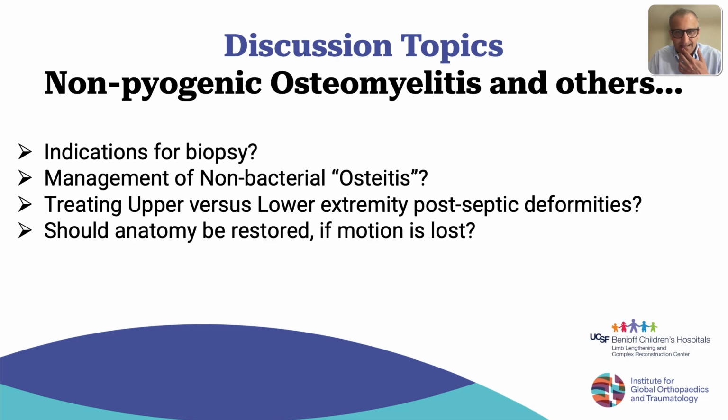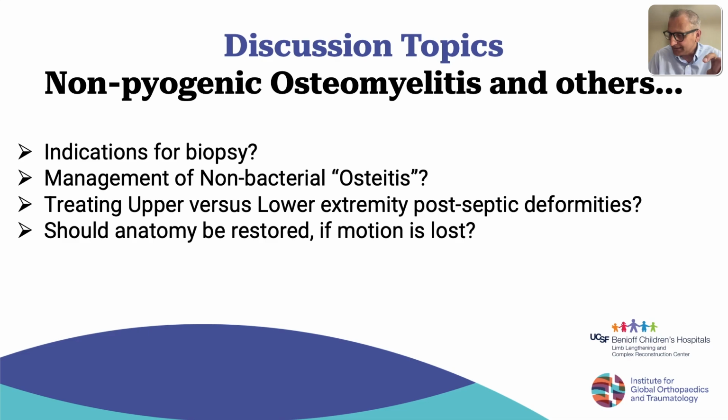It's an enigma, but I think you need a biopsy for one of those to be diagnosed as, diagnosis of exclusion. And I don't know if we have time to really discuss it, but I think in some ways the principles of upper versus lower extremity post-septic deformities is different. Like this last case with the proximal shoulder, if that same thing was happening to the proximal femur, I think our answers may have been slightly different, right? So just food for thought.